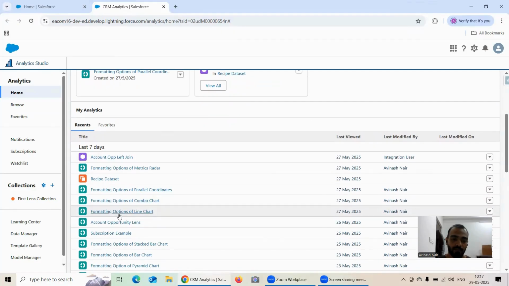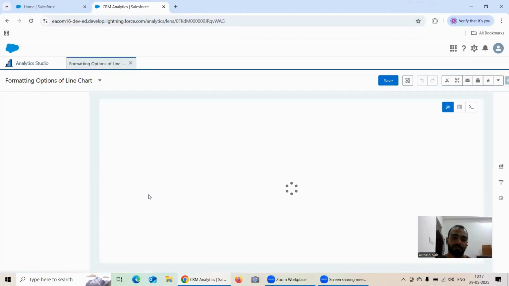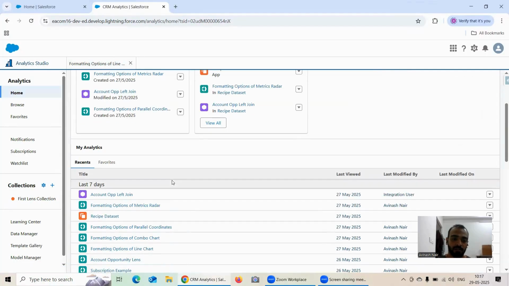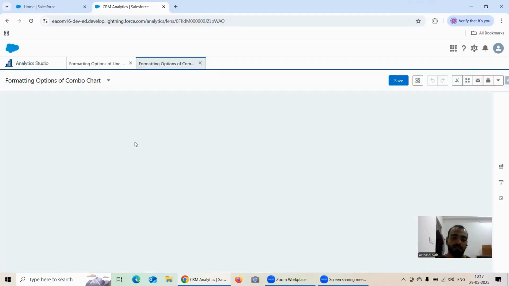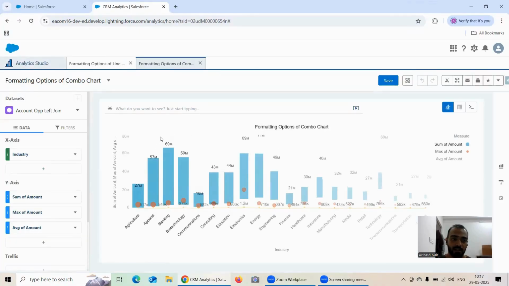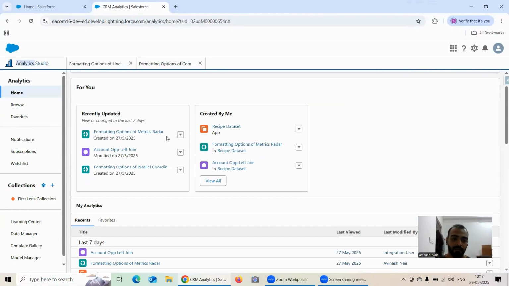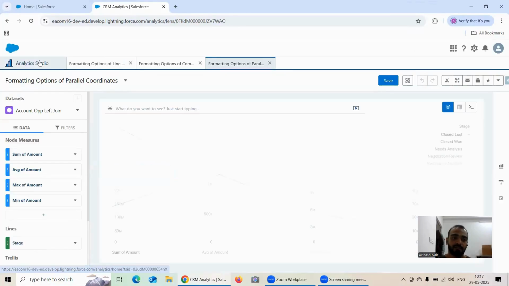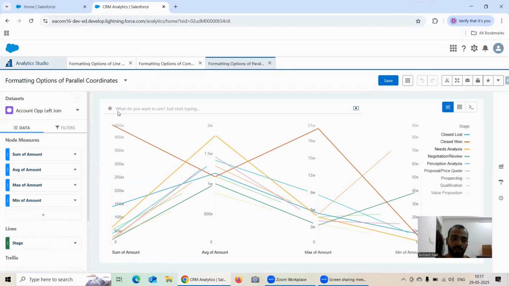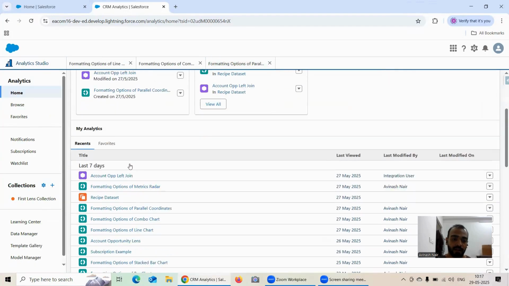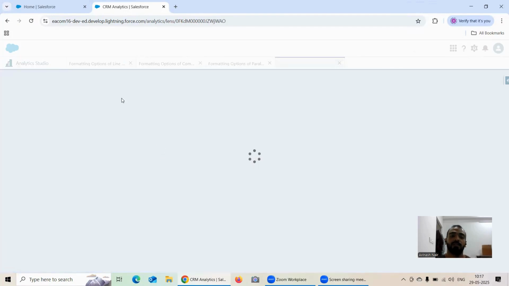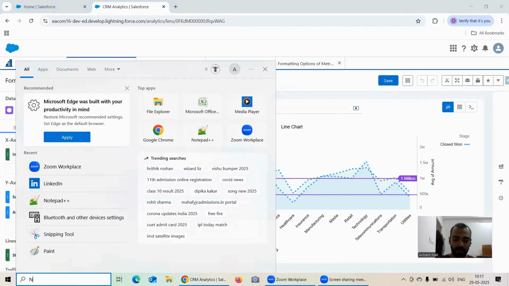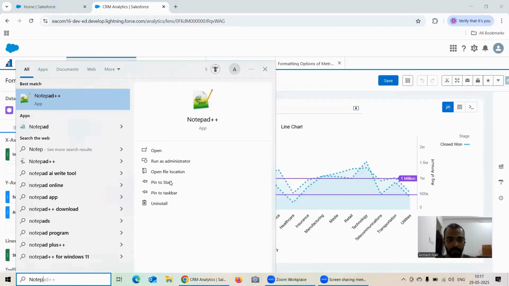I will open the formatting option of line chart, the formatting option of combo chart, and the parallel coordinates, and finally the matrix header. Okay. Now let me very quickly open my Notepad++ as well.